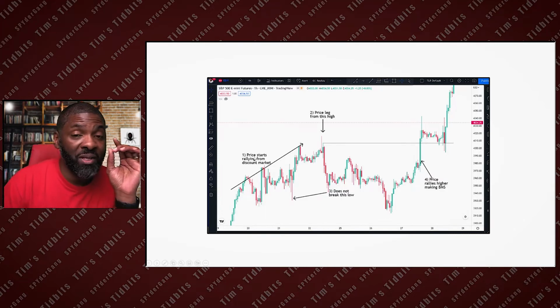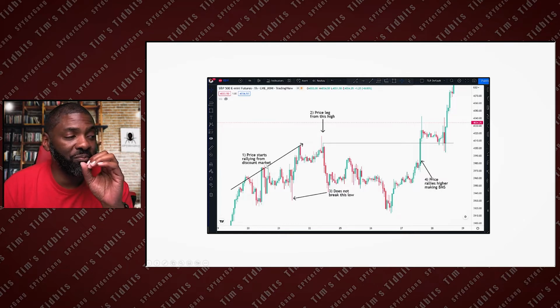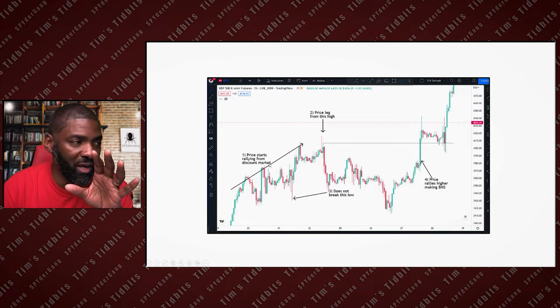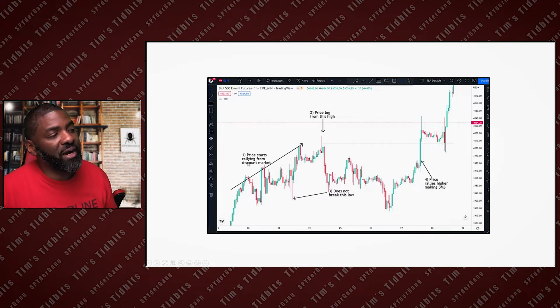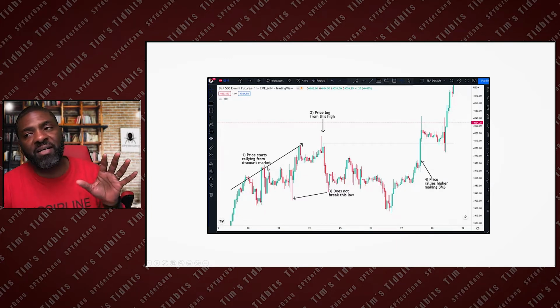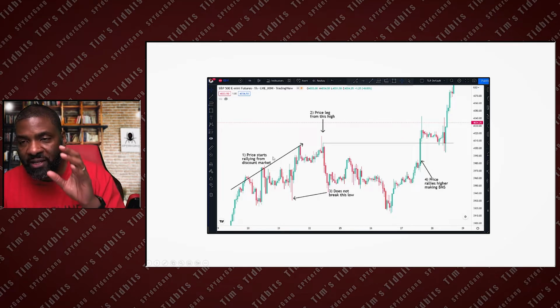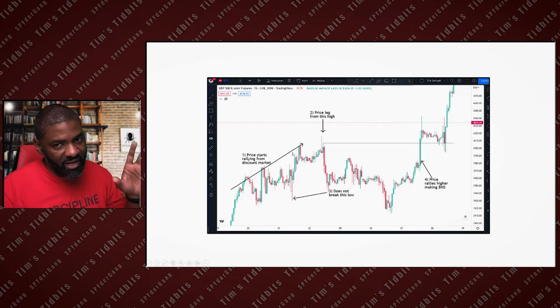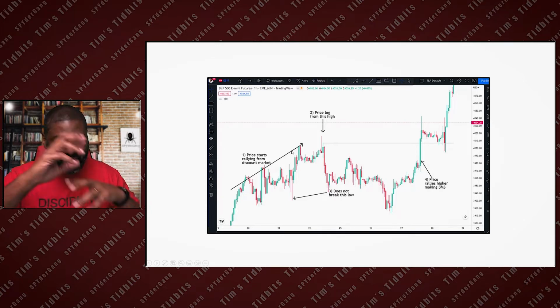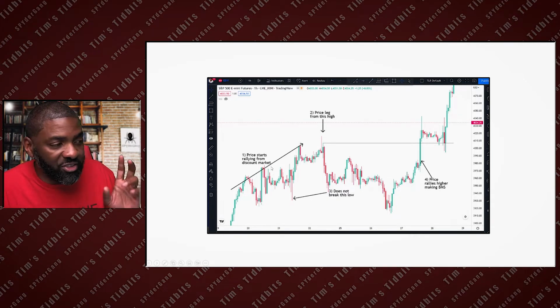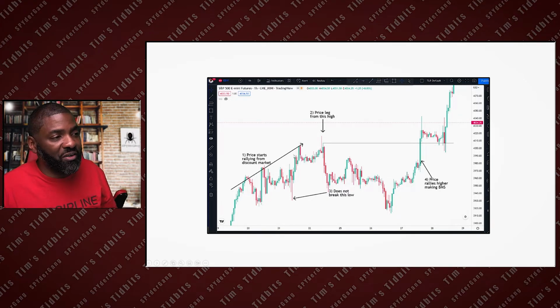This is very important. This is where you really want to be looking for the bullish mitigation block, right? Number one says price starts to rally from a discount market. Whenever you're looking to buy it, I'm getting more into the strategy part of it, so I'm going to save that for later. So just remember, price starts to rally from a discount market, right?